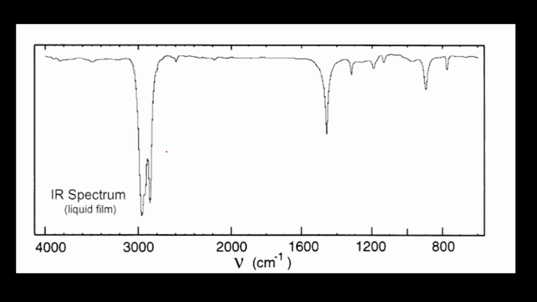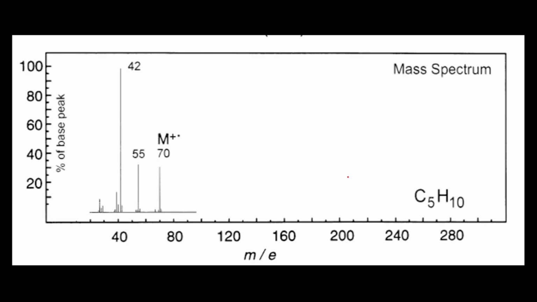Okay, from the IR spectrum, no information is given, as no peak is present, only the peak at the 300 is given, and that is not very important. And here if you see in the mass spectrum value, the molecular formula is given. This is very important. This is C5H10. Molecular peak is also given, and some fragmentation peaks are also given. This is the base peak that is given to you. And okay, the information that we will get from the mass spectrum is C5H10. This is your molecular formula.